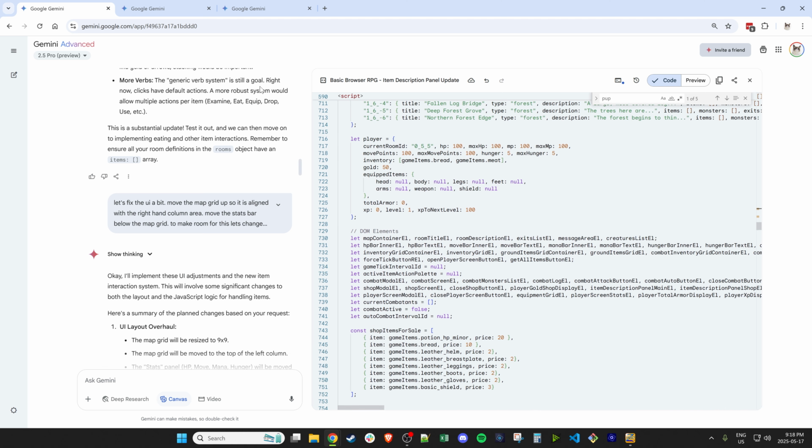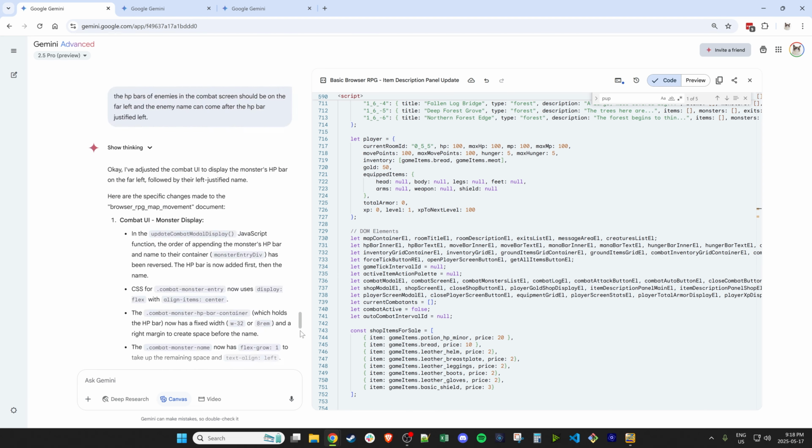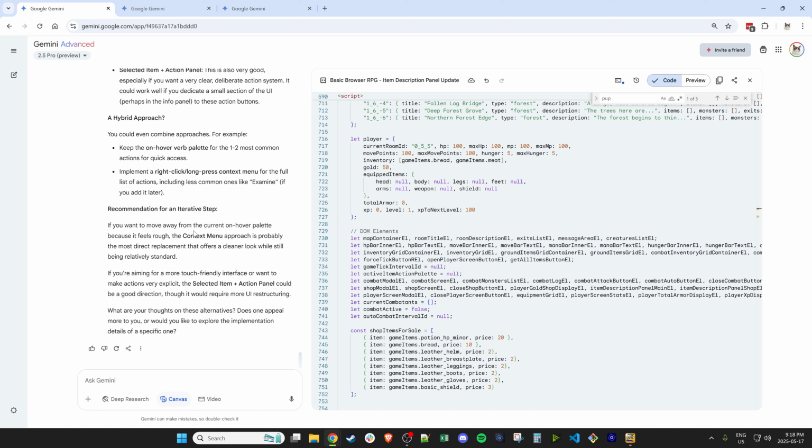Well, let's see if we can add a feature here. So, I'm going to scroll all the way down here. And you can have conversations with the thing as we're going, but I want to add a new item slot. Let's add a new item slot for a ring.